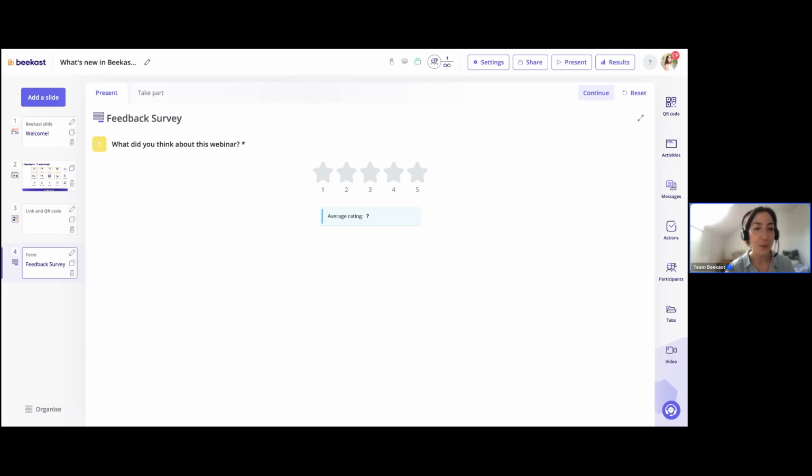All right, so master clone features. The master session is basically kind of a template session. So what this feature does is we allow you to create a master session. This master session will be a Beekast session with activities, everything that you want in it. Once you've created your master session, you're going to be able to clone it. So basically, you're going to duplicate this session and share this with other facilitators. And the master session will not be able to change. So it'll be a template.